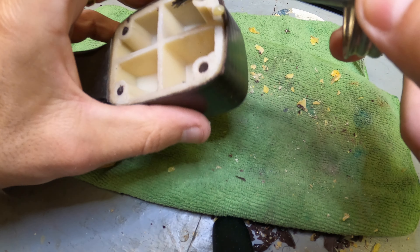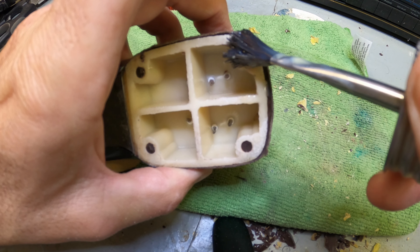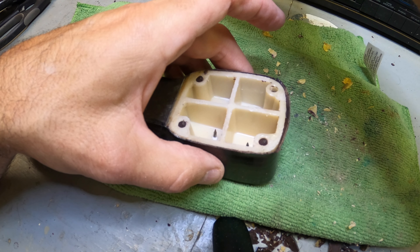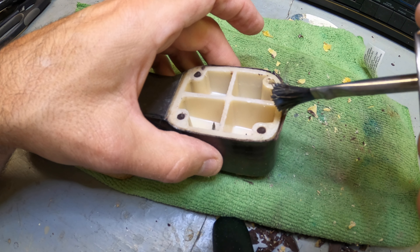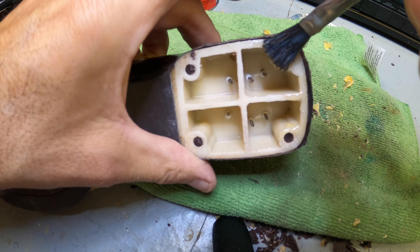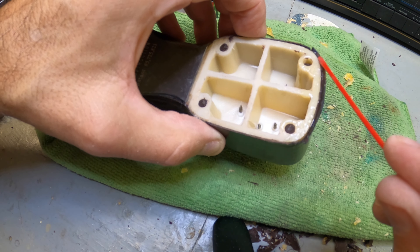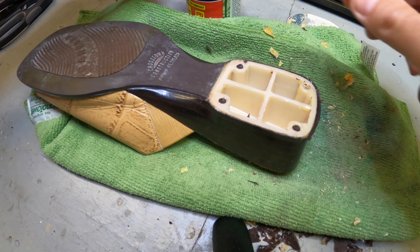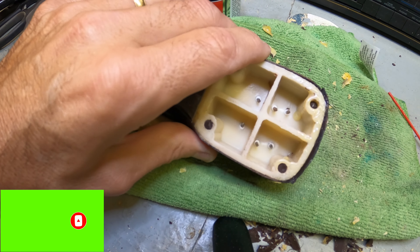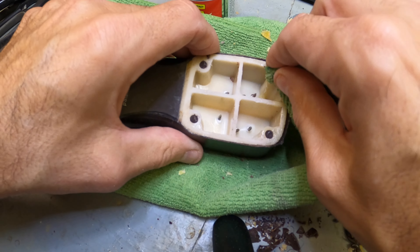So I'm just going to get inside here and let the glue fall in there — just try to repair that part that's sticking out. Use the brush to get in between inside and let the glue fall a little bit inside the shoe itself. I'm not a cobbler, so however it comes out, it comes out. Look at this little plastic stick I have here — I'm just going to make sure it gets in that groove. Just like that in the back. Wipe that off the stick, and we're just going to press it on. Let me clean up this heel here — I'm not ready yet to do that.